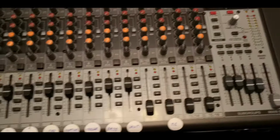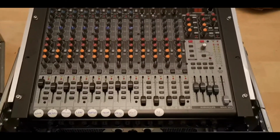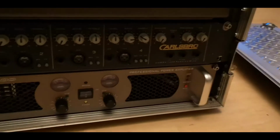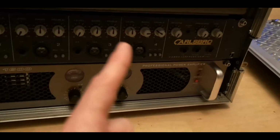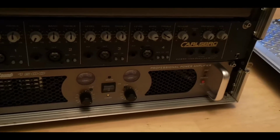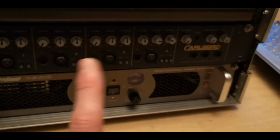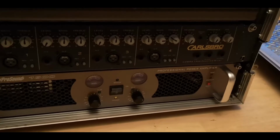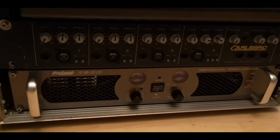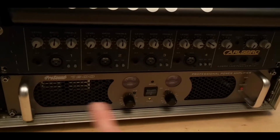So yeah, here's the main desk. It's not mega fancy, but you know, you got pissed with the cock you got, right? Here again is the monitor amplifier. Like I said, it's only good for 100 watts. Again, pissed with the cock you got. I've modified the hell out of this thing, so it might even be cleaner and clearer than in its original configuration. Here's the shitty secondary amp.